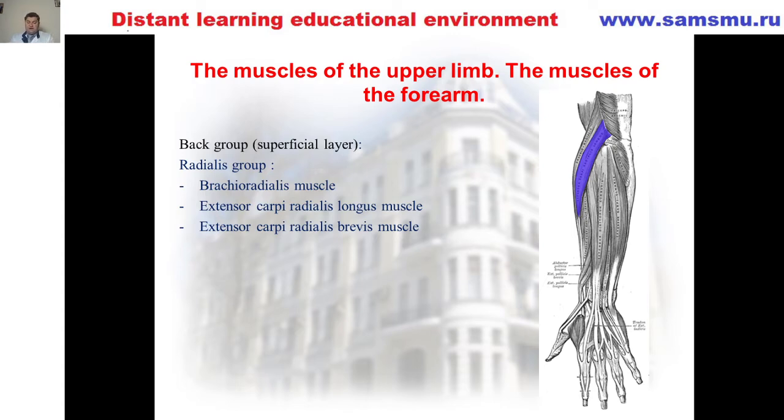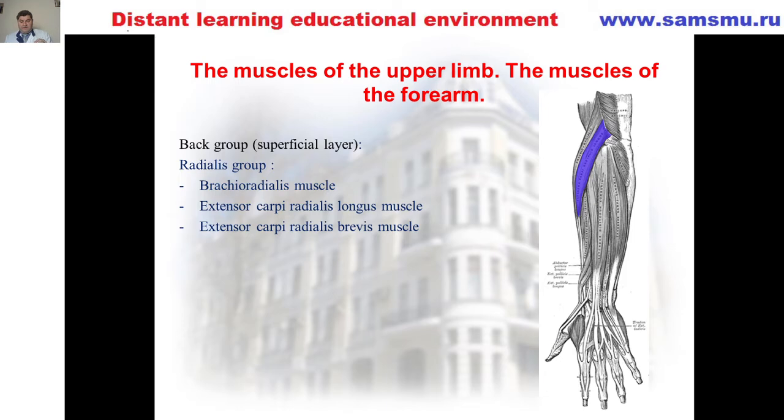So next, the extensor carpi radialis brevis muscle, musculus extensor carpi radialis brevis, lies behind the long radial extensor of the wrist and arises from the lateral epicondyle of the humerus and the capsule of the elbow joint. Its tendon encompasses the tendon of the long radial extensor of the wrist, both crossing the abductor pollicis longus and the extensor pollicis brevis muscles in the distal third of the forearm and the tendon of the extensor pollicis longus on the hand. They then pass through a common second fibrous canal under the retinaculum extensorium and the tendon of the extensor carpi radialis brevis is attached to the dorsal surface of the base of the third metacarpal bone.